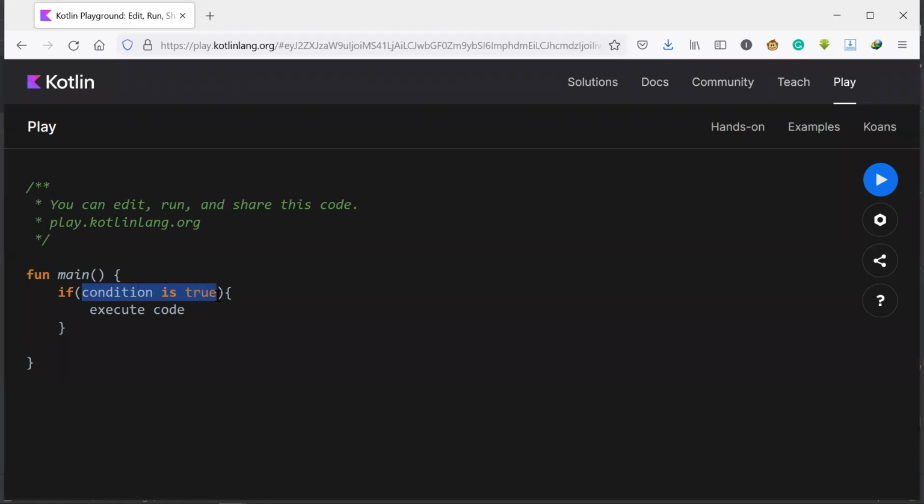Whatever you put in the parentheses is a condition, a statement that should amount to either true or false. And remember, true or false falls under the Boolean data type. If it is true, come into this curly brace, which is our scope, and execute whatever I put inside here. If it is false, we can also give it an else, where we want you to do something else.